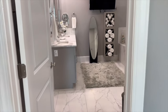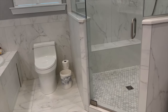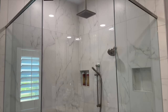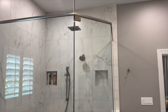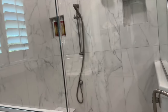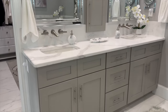This is the ensuite. Again, the tile and the marble continue throughout the home, and that consistency makes it very luxurious. This beautiful walk-in shower there. This looks like three, the dual shower heads and then the third handheld. Yep, they've got some creative elements in here, including their storage that is made to look like it's built. It is built in, but made to look like it's a part of the room.